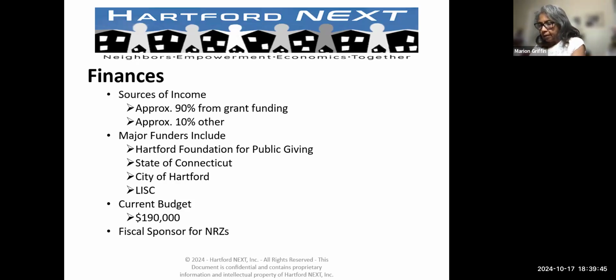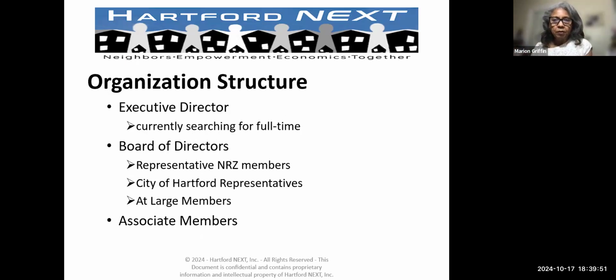At this point, what I'd like to do is talk about our structure. That's the next slide, please. So our org structure, everything that you're going to see from here on out is really based on our bylaws. Now, our bylaws are in the manual. We are in the process of approving our updated bylaws. So soon, hopefully by the next annual meeting, we will have the new bylaws in place.